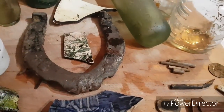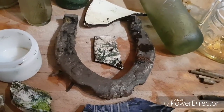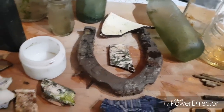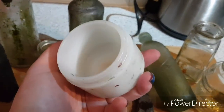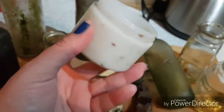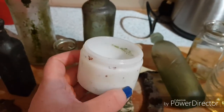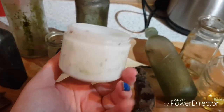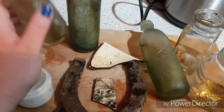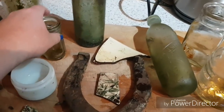The massive horseshoe, which we brought home just because of the size of it really, which is pretty interesting. So we're going to have that, and hopefully that will bring us some luck, and that might mean some more good finds in the future. Another one of these jars, which my daughter Ella found last time we were out larking, I found a smaller one actually, so this is quite a nice one to accompany it. And I thought then, and still now, that it's probably a cosmetic cream jar. I'm not even sure how to age that actually, but that's quite nice. Add to the collection. Another paste jar, we find loads of these, that's a good condition one.